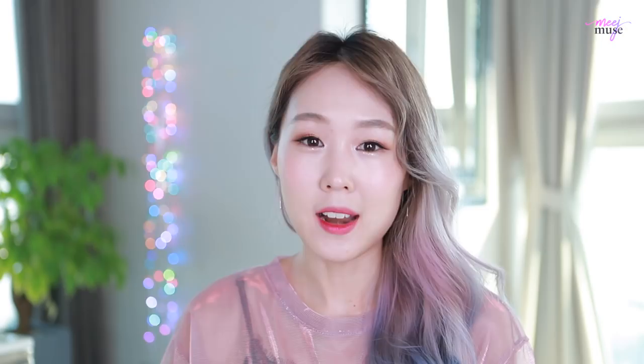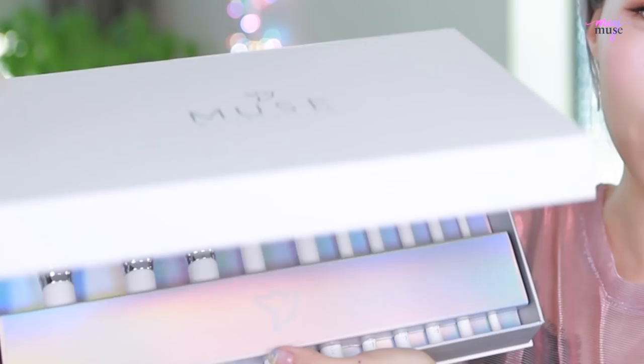The first brand that is not only cruelty-free but 100% vegan — no animal testing and no animal-derived ingredients — is my own brand, Muse Beauty. I did need to share it because it is a Korean brand: Muse White Edition. Two whole years went into the making of this set, and that might seem like a lot, but it's 10 different products. I personally hand-drew the design of these brushes — the shape, the hairs, the colors, the materials — and that's why it took so long.